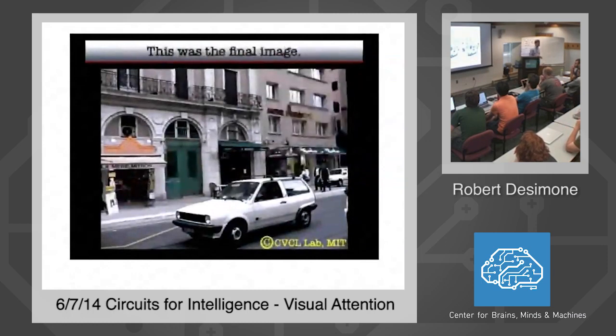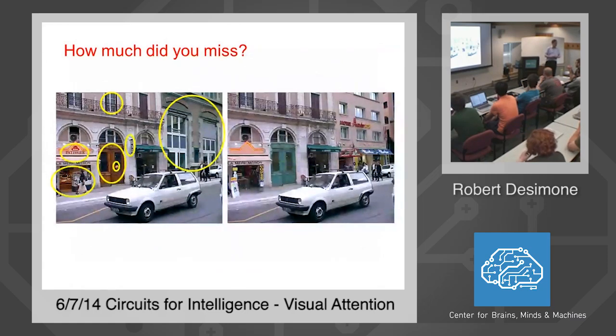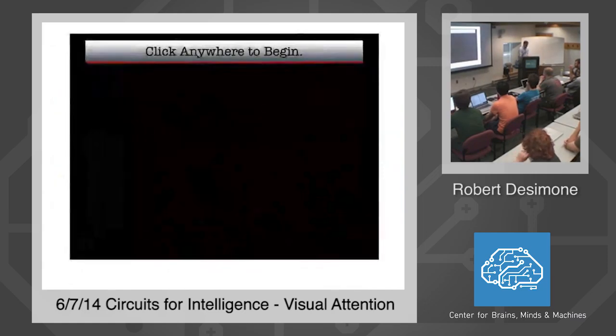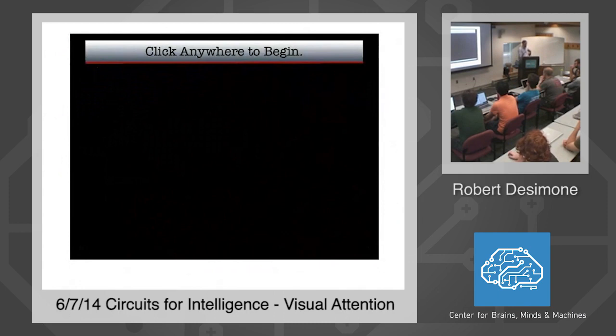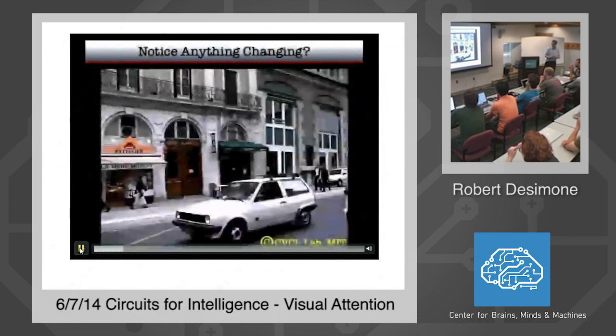Okay. So did you all catch all those changes? All the people that appeared and disappeared, doors, windows, signs. They all changed. And since there was no temporal transient, none of the changes attracted your attention, and so you didn't see them. So psychologists use these kinds of demonstrations... What's that? You request I play it again? No, because you don't believe that it was changing. Whoa, that's the first time anyone... well, usually people don't believe what I say, but that's after I get to the science part of the talk.